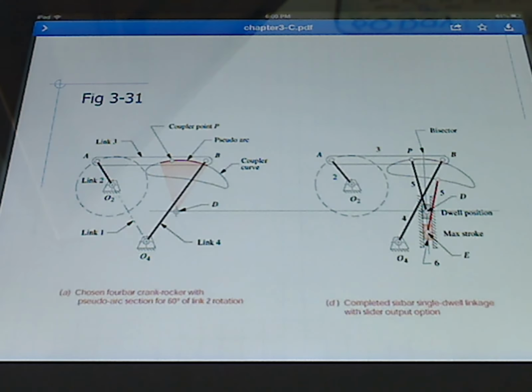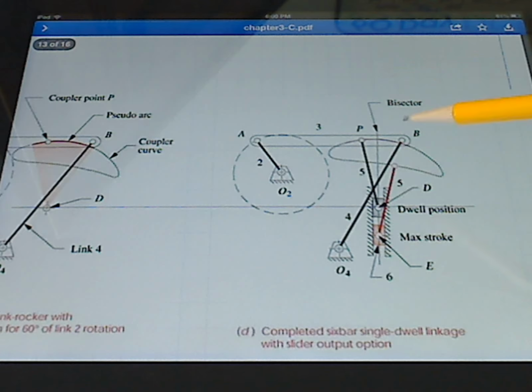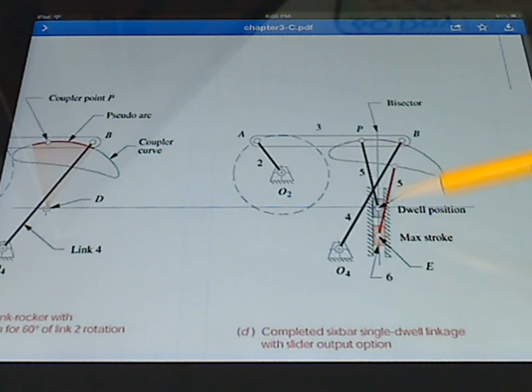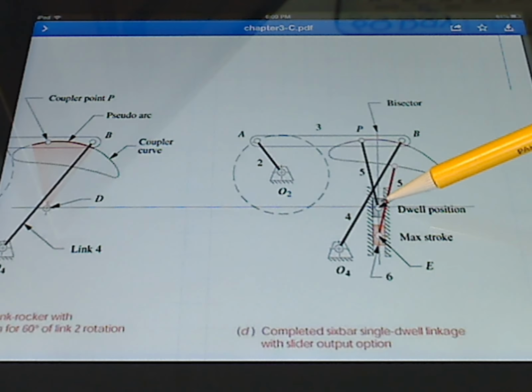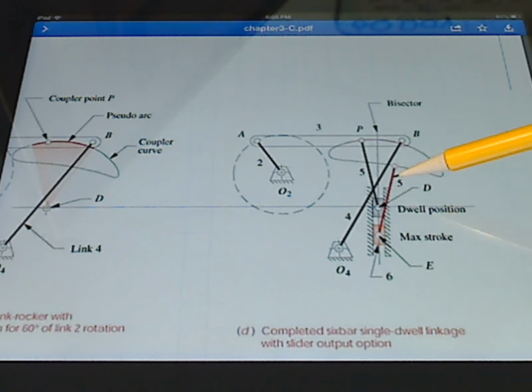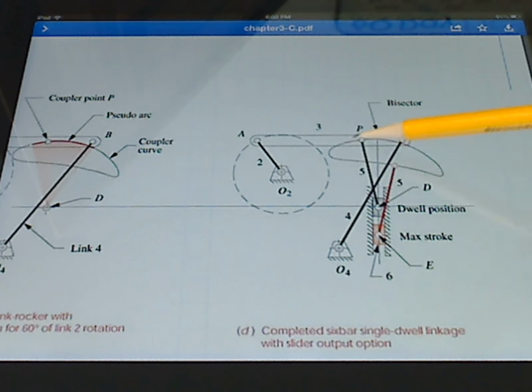This center point, again, is going to represent the place of dwell. And in the second picture, we can kind of see that. I'm going to make this picture a little bit bigger here. What we've done is we've added into this linkage a straight path where we're going to have a piston moving up and down, and we're going to connect a link from the piston up to the coupler point. And so what you can imagine now is as this link moves, as the coupler point moves along this arc, that point is not going to change because this is the center of that circle, this red circle here.